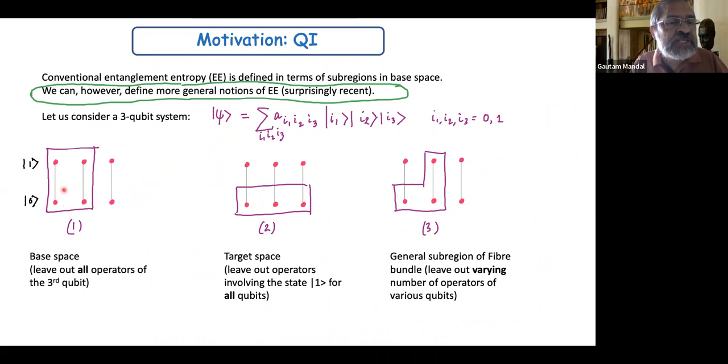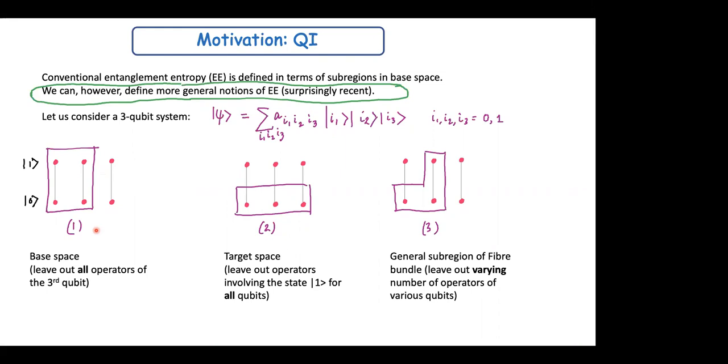Which qubits you want to keep is the choice like what you do in field theory. In QFT, you split, let's say, a 1 plus 1 dimensional field theory, the line, into 2 subregions, or however many subregions, let's say A and B. Then all the spins or all the fermions or whatever it is in interval A you want to keep, and all the other guys in interval B you want to leave out. That is the normal thing. So this is exactly that. Think of these 3 qubits as basically lattice points of a field theory system, and you want to leave out entirely some lattice points. That concept is the usual base space entanglement.